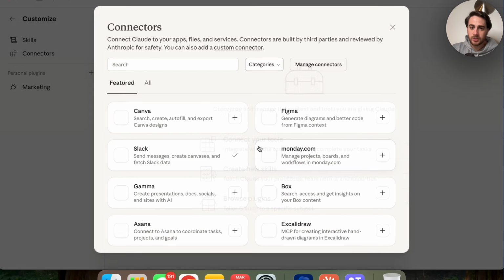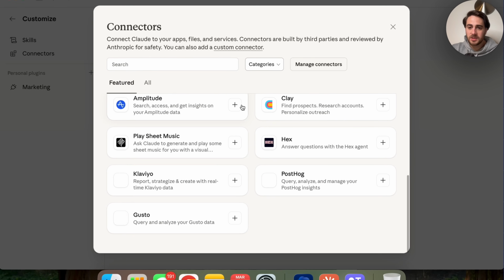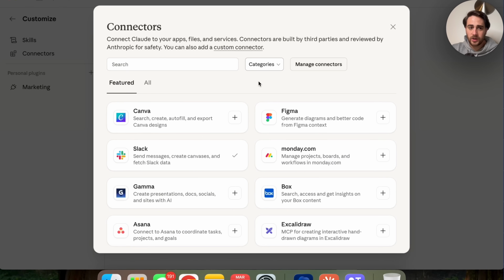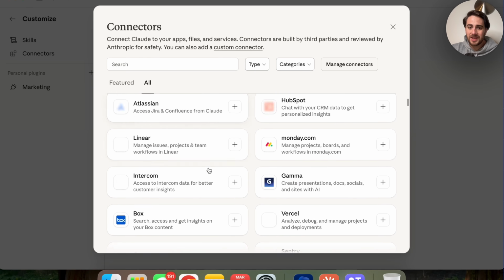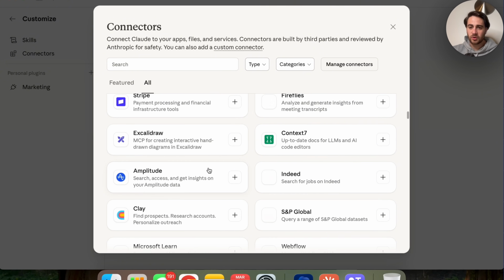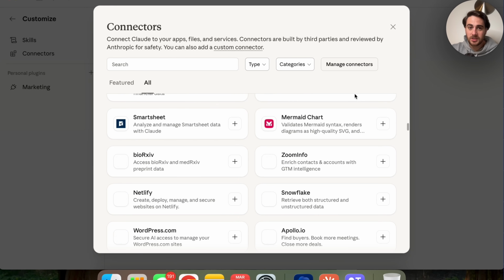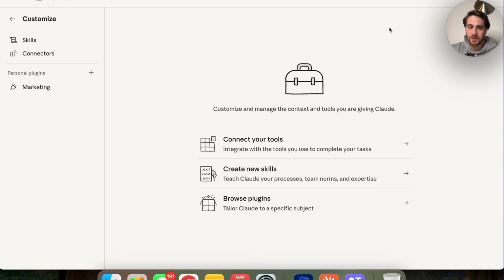One, you want to connect your tools. So if we click into this, this is basically going to bring us into those integrations where we could go through and we could connect this to all of these different apps right here. So if you want to be able to automate things inside of these apps, I would strongly suggest going through and doing this. In addition to that, you can also add in a custom connector right here.